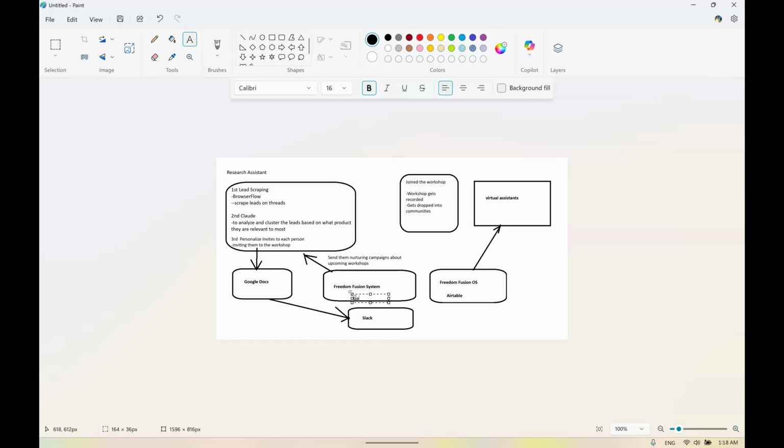So as you can see, guys, this thing is becoming very interesting. Now, virtual assistants are going to get a notification in a Slack message. And so the Freedom Fusion system interacts together with Freedom Fusion OS for nurturing purposes and for leads.